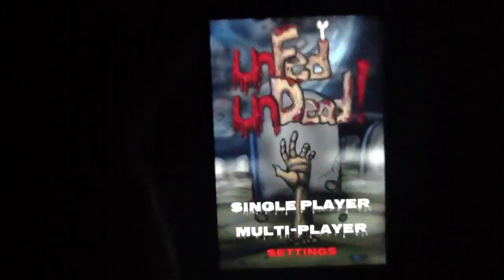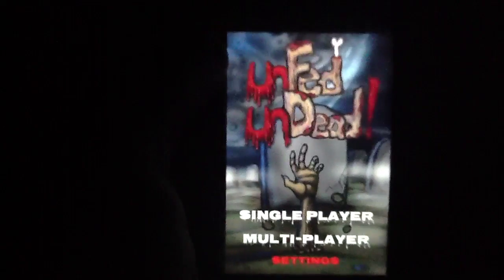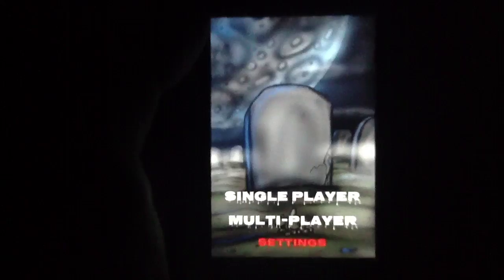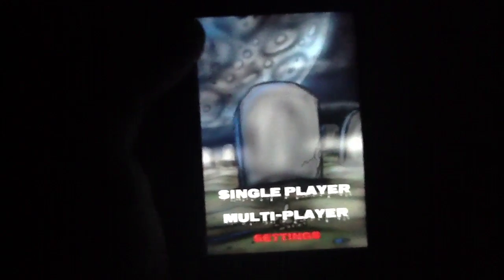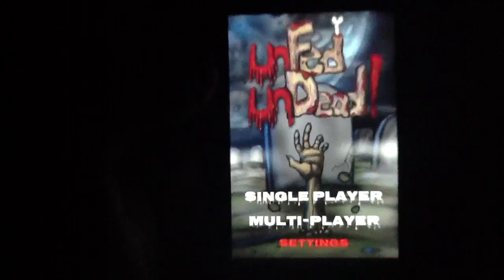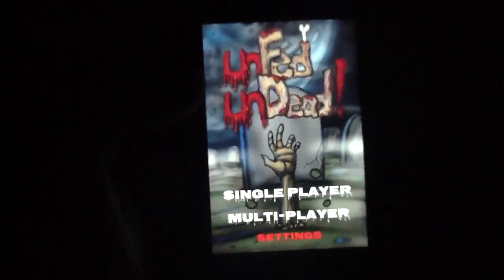So at the end of the day, that is pretty much what we have to say about Unfed Undead. The game concept itself is wickedly fun, and we very much enjoyed being on the flip side of the zombie survival genre — being a zombie instead of a human is quite entertaining. It does come with multiplayer, which adds a lot to the gameplay. The single player offers a ton of content for $0.99. We feel it's a very good game and easily worth the $0.99, including a few additional perks. With $5 solid you could easily flesh out the gameplay to be wickedly fun. That means we're going to give Unfed Undead a 4 out of 5 star rating from us here at theiphoneappreview.com, as well as our solid recommendation if you're looking for a new zombie game or a new arcade game to play around with.